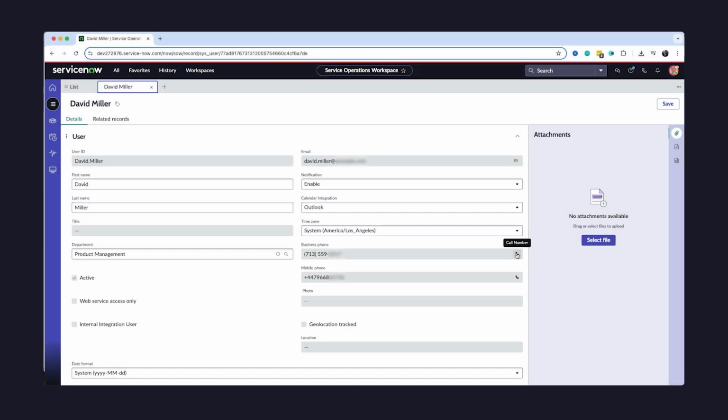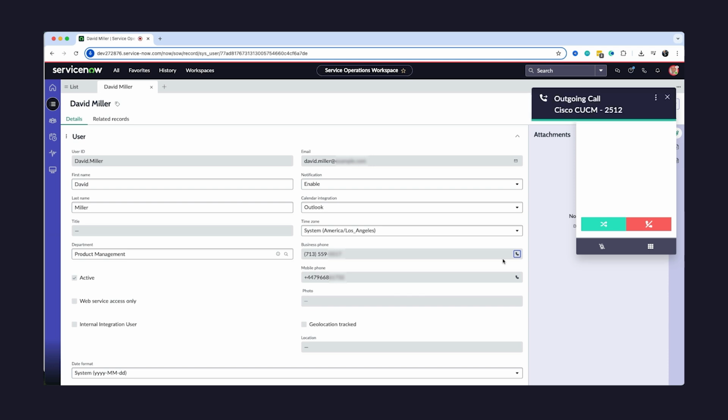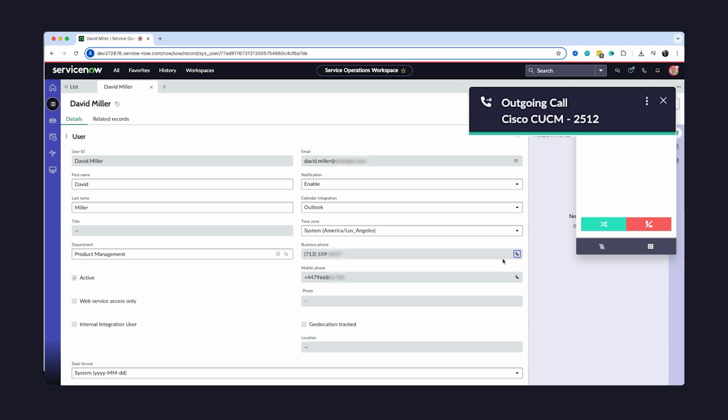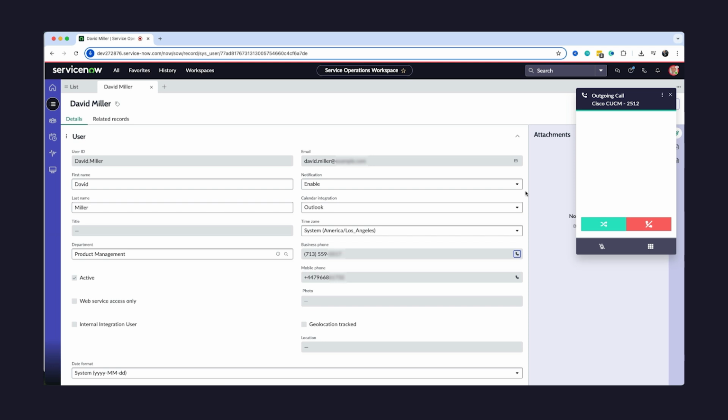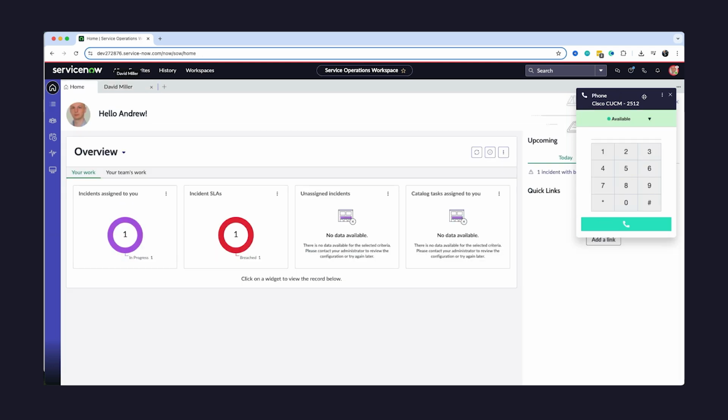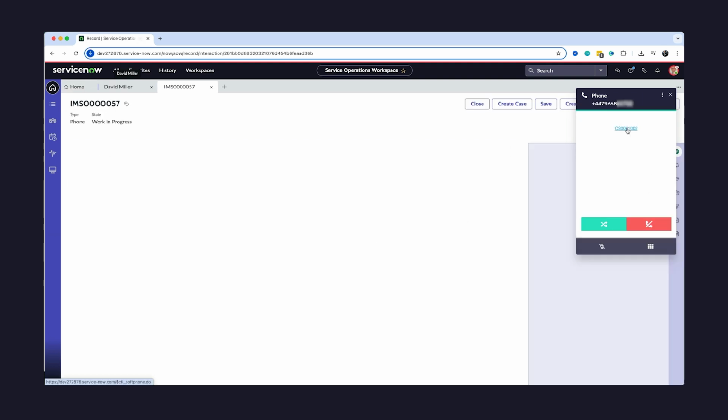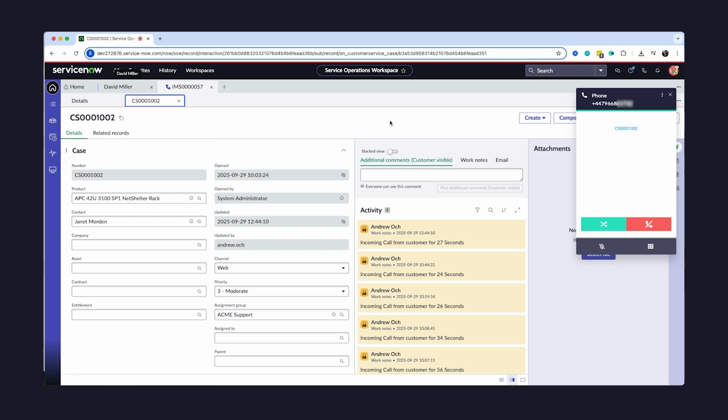Introducing Comstice Webphone for ServiceNow, fully integrated with your Cisco Callmanager. Now you can make and receive calls using your existing Cisco extension right from your browser. No hardware or extra software needed. And because security is very critical, the entire solution runs on your network. With Comstice, your voice traffic and your data remain under your control, ensuring complete privacy with no cloud dependencies.